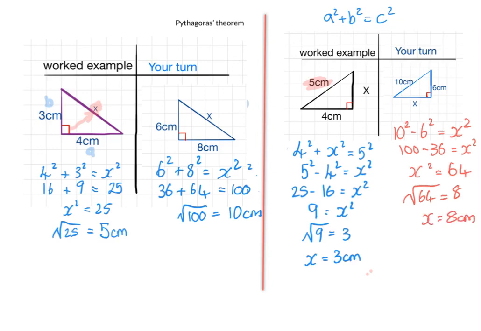Now you'll notice here that all of the answers that I've given are nice whole numbers. Okay, I've used what are called Pythagorean triples to get them. That won't always be the case. I've just used them in case you haven't got a calculator. Okay, so if you're getting numbers that aren't whole numbers, you can use your calculator for them and round them to 1 or 2 decimal places.